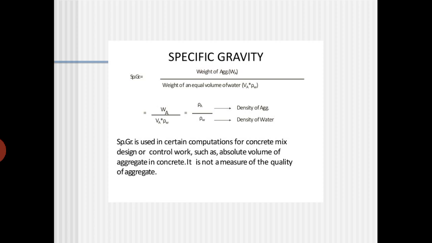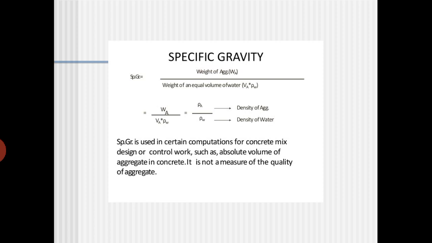Of course, the specific gravity also is a very important characteristic. That is similar to the specific gravity of the water. How are we going to find out the specific gravity? That is the density of any liquid to the density of water. The same concept we will apply here.